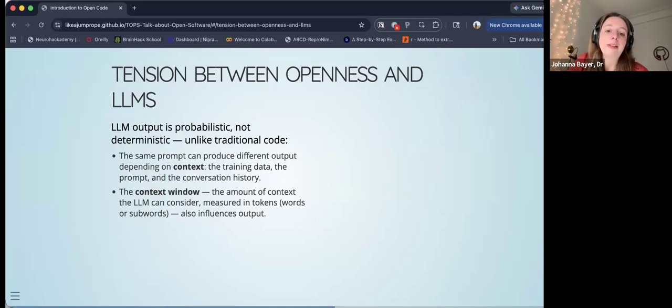And then we have the context window. Like I said, this is the amount of context that an LLM can keep in memory. Basically, it's usually around 4,000 tokens. So if you provide them with really long documents, it's usually the case that the output cannot be generated taking all of this into account. It's going to be a subsection of it.